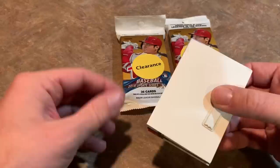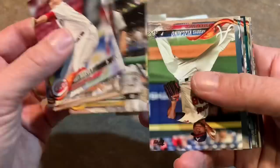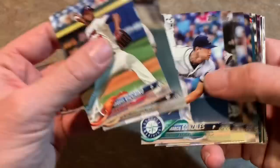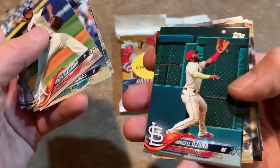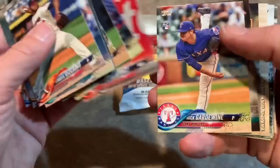All right, so here we go. It's been a little while since I've opened some 2018 Topps Update. So we've got Austin Meadows. Very nice. Austin Meadows, rookie debut, rookie card. That's a good one. Austin Meadows, of course, is an all-star and probably will be many more times in his career. It looks like he's got a very bright future. And terrible, awful trade by the Pirates' former general manager, giving him up along with Tyler Glasnow and Shane Baz, our number one overall pick, for Chris Archer.